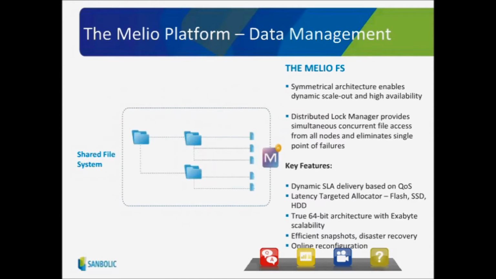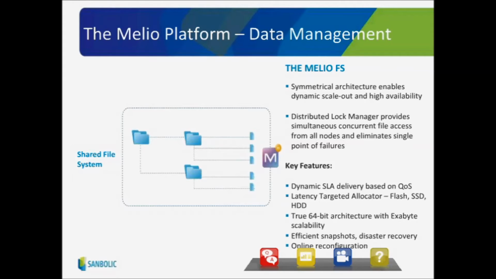The Melio File System, which sits on top of the Volume Manager, is providing you the actual shared file system access. It's a 64-bit symmetrical file system. Being symmetrical, there are no single points of failure at a host level. This doesn't use metadata controllers or coordinator nodes, which are mechanisms that can decrease the availability as well as limit the scale-out capabilities of the infrastructure. It's completely symmetrical. It'll support up to 2,048 servers concurrently accessing the file system.